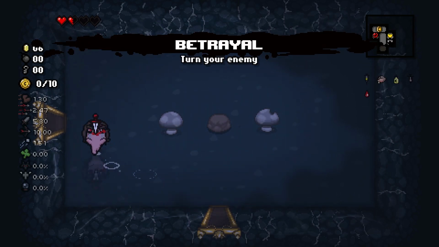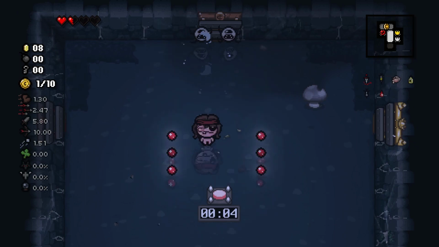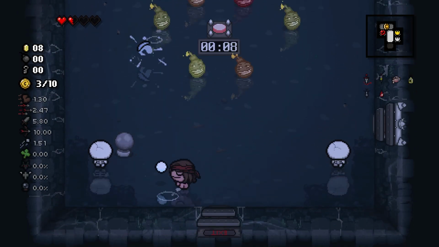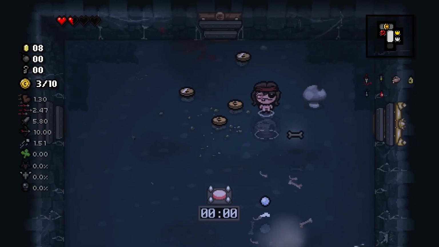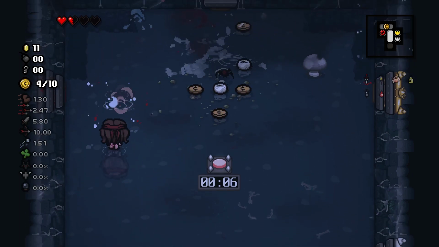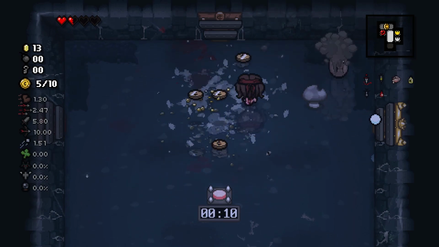Betrayal, I think, is at least a decent item in greed mode. It should make some enemies hit each other, which hopefully will clear some of them out. I do like when it's those bomb waves in greed mode, because that wave just goes by instantly, and it can also clear a bunch of enemies in the room for you.